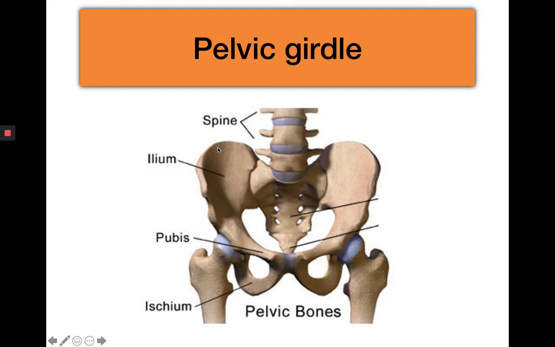We have this hip bone here, the superior bone in the hip, and that's called the ilium. And then it connects down to this. These are fused together after infancy, and this is called your pubis or your pubic bones, and this is the pubic symphysis where your left and right meet. Then at the bottom we have this seat bone called the ischium. So ilium, pubis, and ischium.